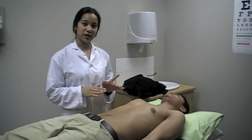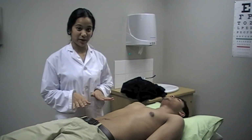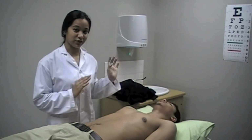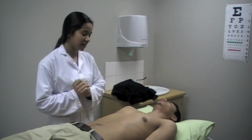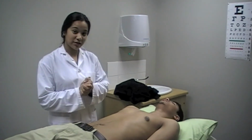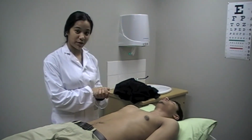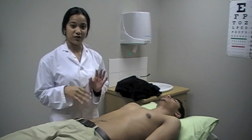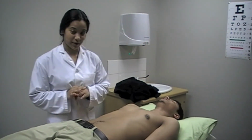Palpation must start away from any painful areas as indicated by my patient. And I'll observe his facial expressions and I'll reassure him during the examination. I am warming my hands beforehand so that it is more comfortable for my patient. And before I start my examination, I will look out for any rebound tenderness or guarding as I palpate.